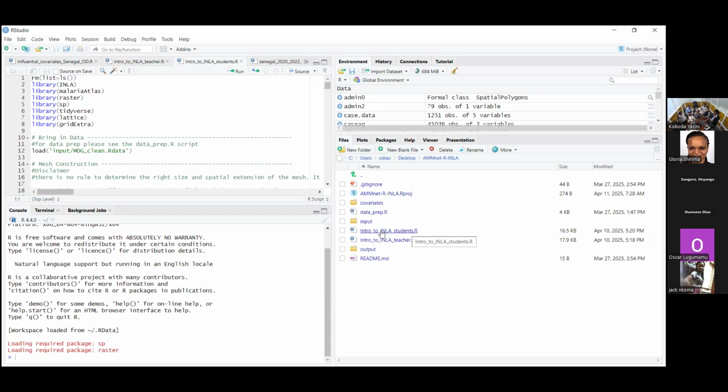So first, sorry, you said we go to intro to INLA? Yeah, intro to INLA student.R. Click on it, this is the script, and you can see from here it can be opened. You can see this at the top.